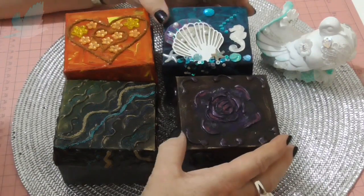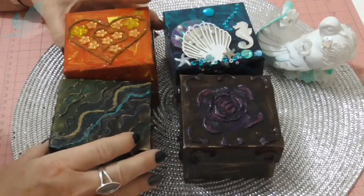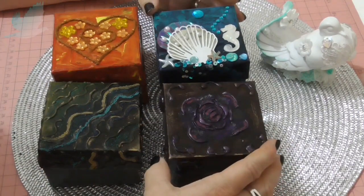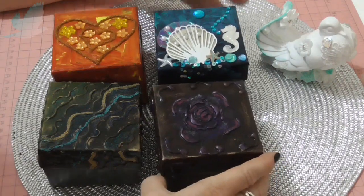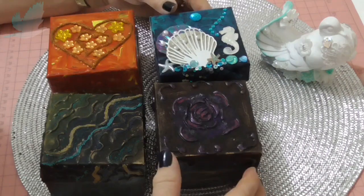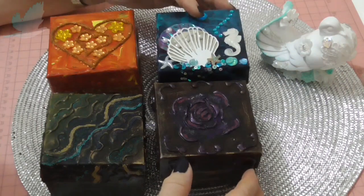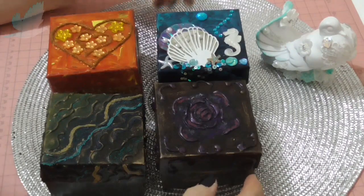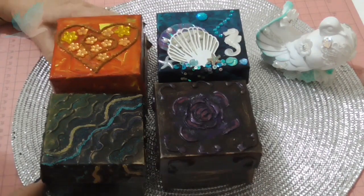I'd love to revisit this, doing this project again. It's really fun using different themes and such. So I think these two are my favourite. What do you like? Let me know.